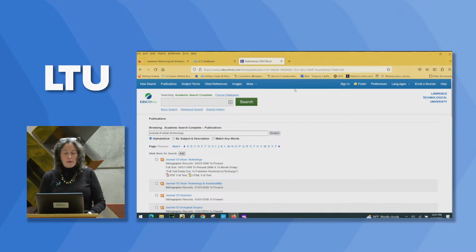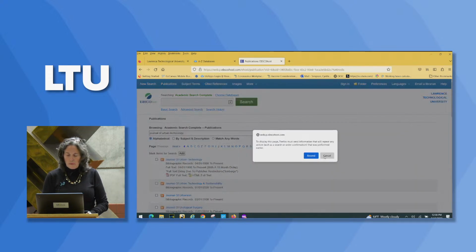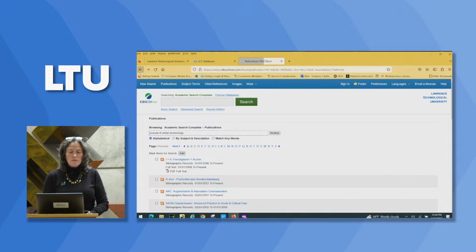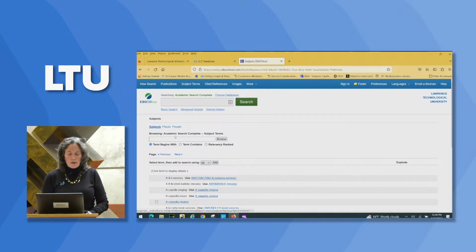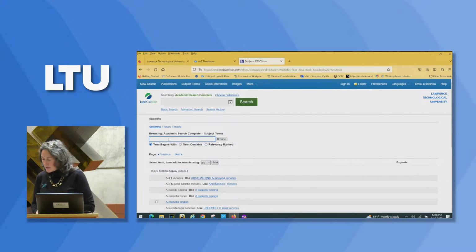Subject terms, you can look here to brainstorm ideas. How many of you have trouble when you're starting a project and you're not really sure what you want to do your topic on, what you want to do your research on? I quite often run into that issue. This is a way to maybe get some ideas of what you want to use. So again, we're going to go down to the second field, Academic Search Complete, in subject terms, and I thought I might look into information technology.